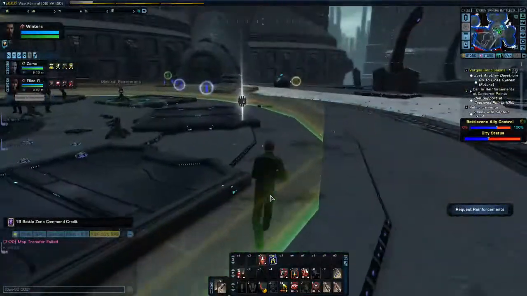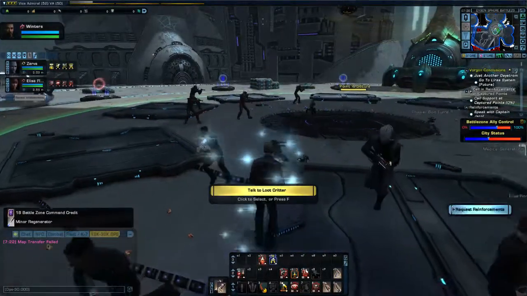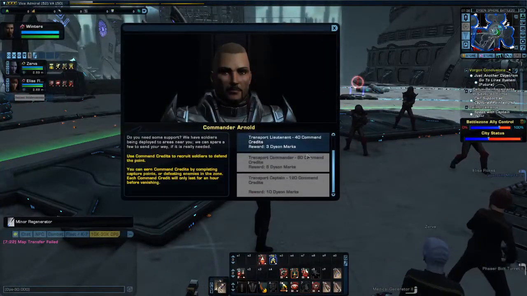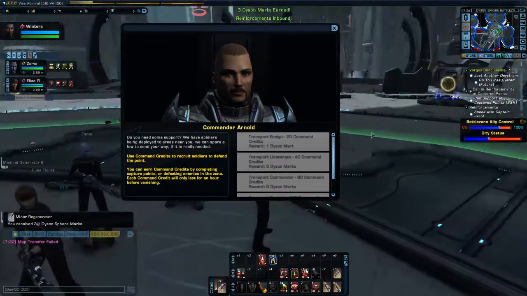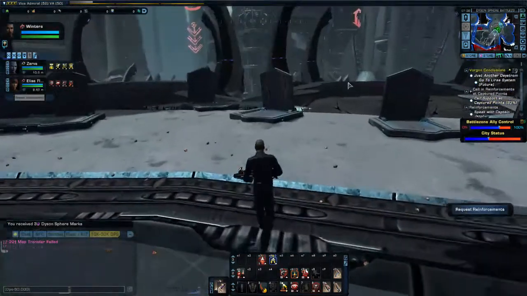Now, I think that's all of them. I don't think there's any more left. So, I'm going to click on Request Reinforcements down here in the bottom right hand corner and spend some. Okay, we are 83% complete, so we still need a few more command credits.